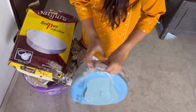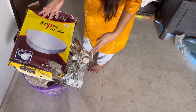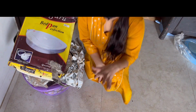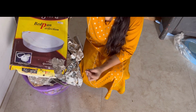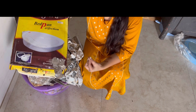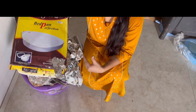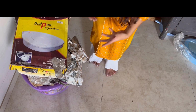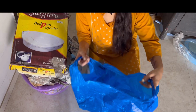I could give it to someone if needed. And this is all the dirt I am going to throw. So I'm going to keep this outside of my door so the dust man could take this from the door in the next morning. So I'm gonna pack this in a good manner. Here I'm using this huge blue plastic bag.